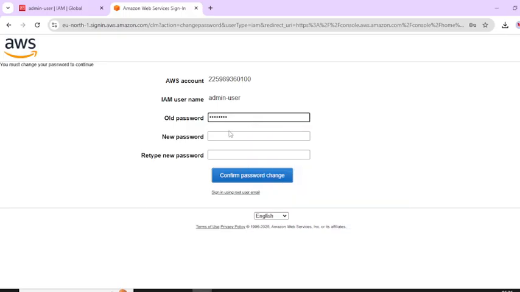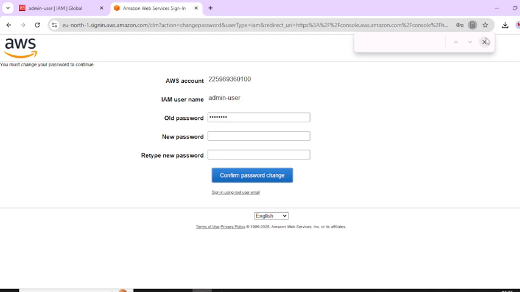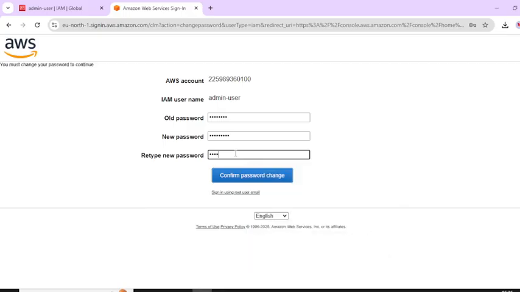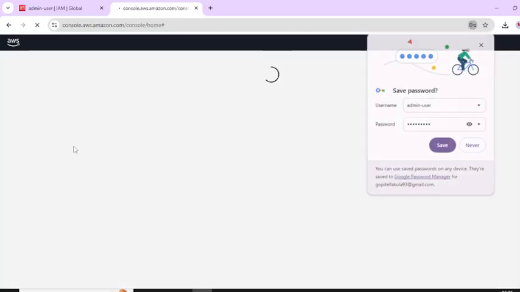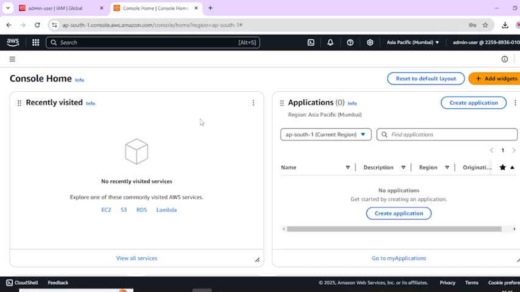Enter the old password, then enter a new password. Yeah, that's it. We've logged into the new admin user. Let's create one server with this user.